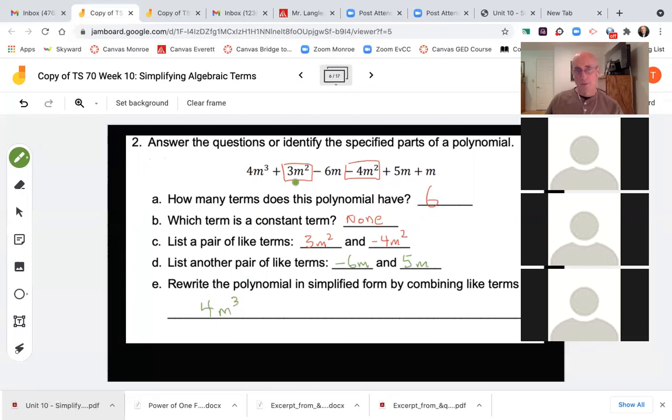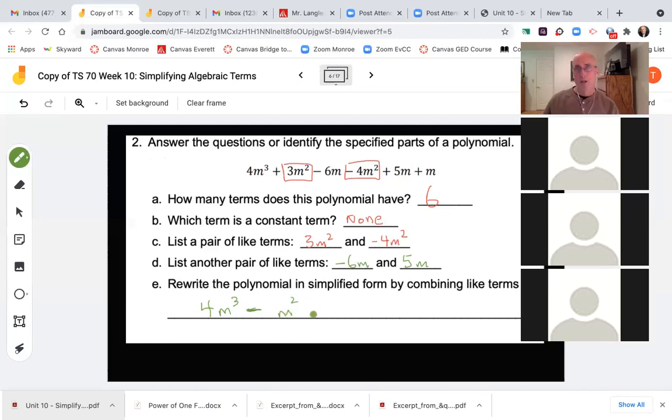And then I've got plus 3m squared and a minus 4m squared. It means I'm going to have a minus, hopefully you're doing this with me, 2m squared. Because I got 4, it's a minus 4 and a plus. Wait a minute, I messed that up, didn't I? Sorry. Erase real fast. Okay, let's do that right. I've got plus 3m squared and a minus 4m squared. Gives me just minus 1m squared, okay? And we don't really put a 1m squared because it's the same as just m squared. It's like it's assumed to be there. So I could put minus 1m squared, but it's the same as just minus m squared.